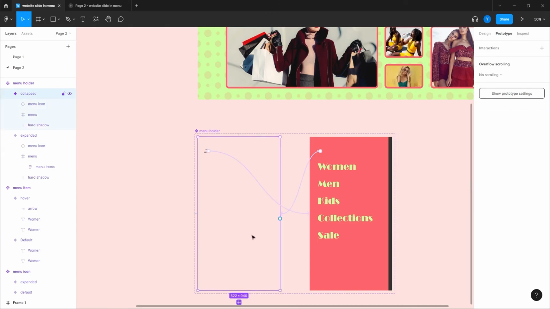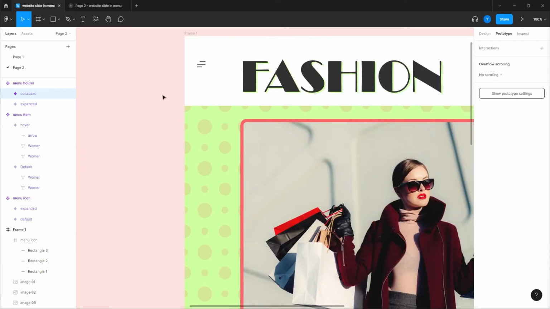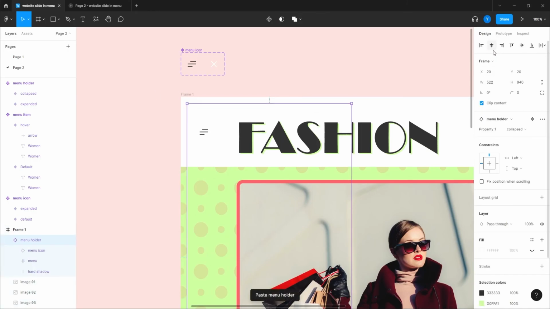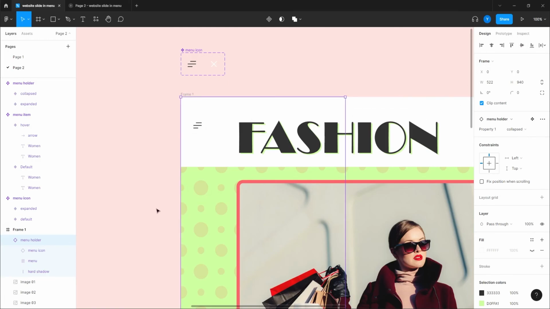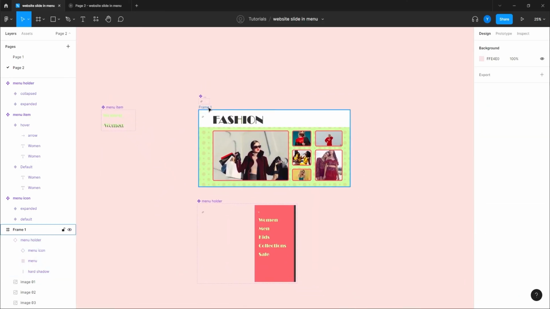I'm copying this default, the starting state of this menu when it's collapsed actually, and we don't need, sorry, this icon. No, it's a stubborn one, I see. Why are you behaving like that? That's not nice. I'm going to place this one and align it, of course, to the edge of our screen and to the center. And I think that we are pretty much good to go.